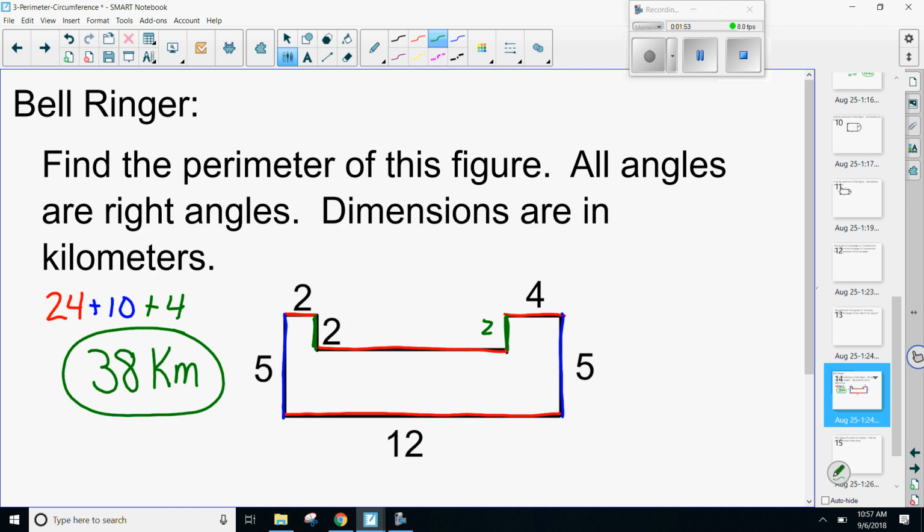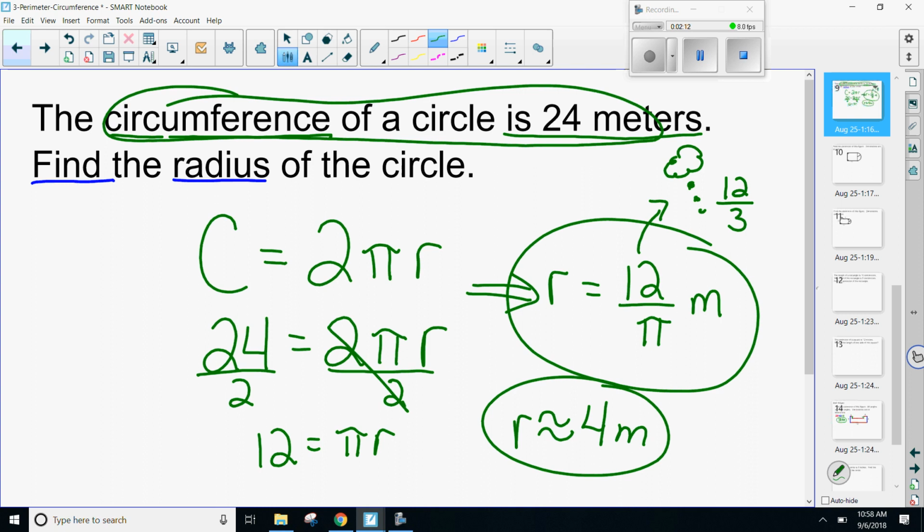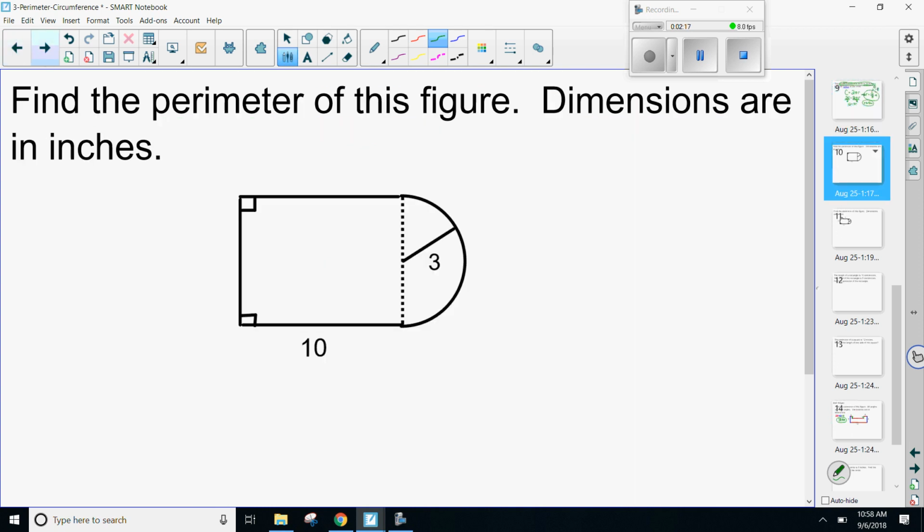Now that was the simple one that we worked through, because the more complex one we didn't get to an actual example of, but it had to deal with a circle. What's the formula for circumference of a circle? 2 pi r or diameter times pi. So we either had 2 pi r or pi times diameter. If I give you this figure and I ask you to find the perimeter of this figure, dimensions are in inches. I'm going to pass out the markers. You can work with a partner. I will give you 2 minutes.